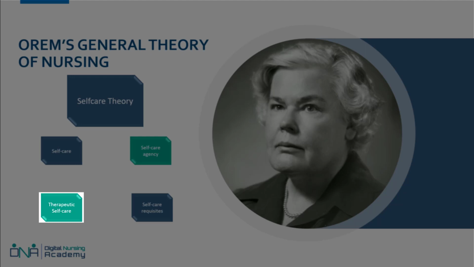Furthermore, Orem's theory identifies three types of nursing systems, and these are as follows. First, the wholly compensatory systems that are required for individuals who are unable to control and monitor their environment and process information. Second is the partly compensatory systems. These are designed for individuals who are unable to perform some but not all self-care activities. And lastly, the supportive-educative developmental systems, which are designed for persons who need to learn to perform self-care measures and need assistance to do so.